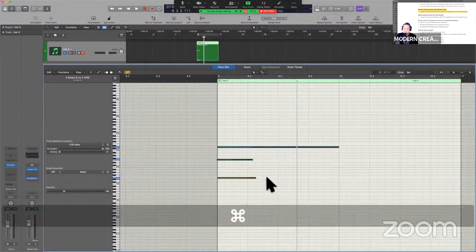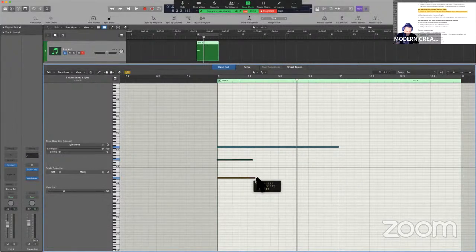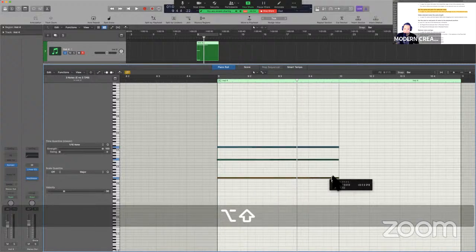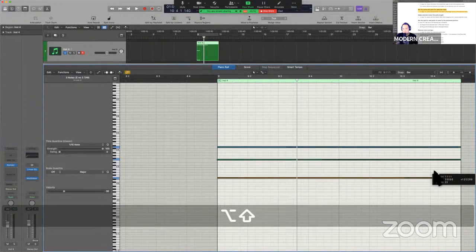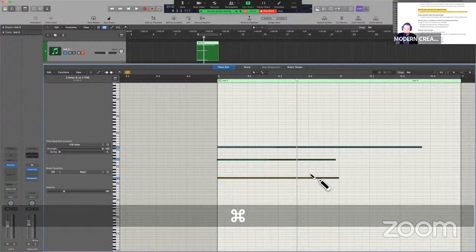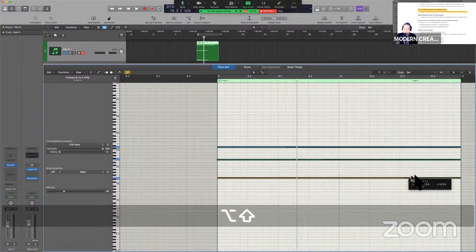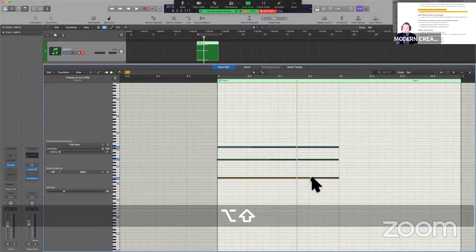Well, I need a different offset. Okay, cool, we're here. And then option shift. Is that not the same as before? That may be a game changer. I just didn't see it. Hold on, shift. Boom, boom, boom, boom. Okay, that looks exactly the same to me. I'm not sure what the difference is.